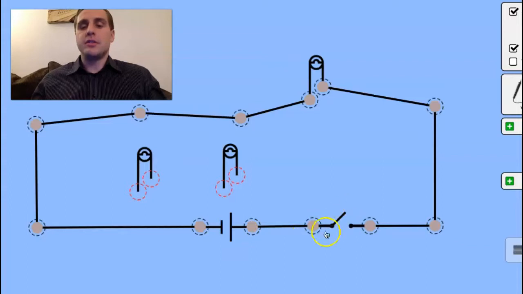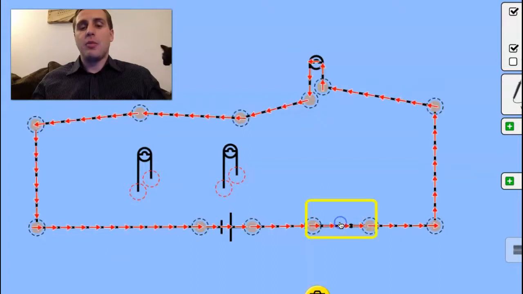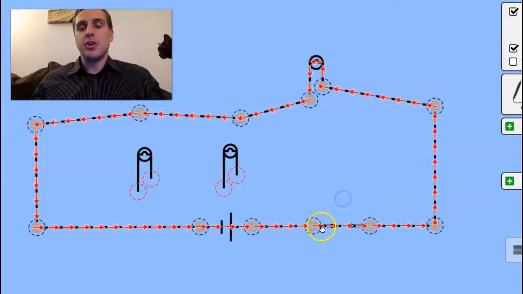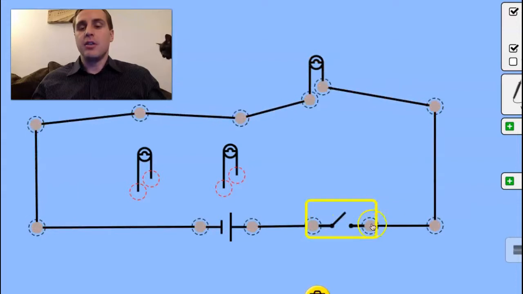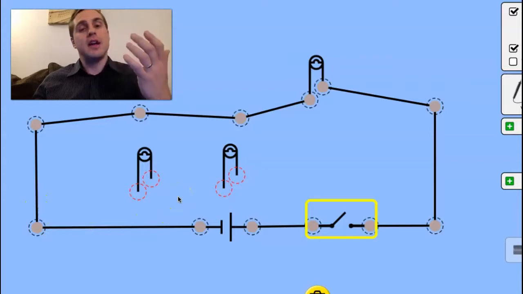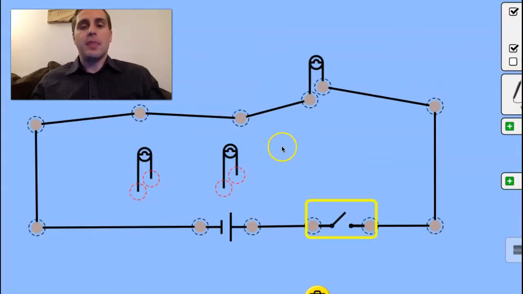Also note, this is the symbol for a switch. Notice this is the switch in the open position because there's a break in the line, but notice that there are spots where a connection could be made. And then when the switch is closed, it just looks like a straight piece of wire. Straight pieces of black are just going to be wire. And again, for the sake of this class and for many beginner electricity calculations, assume that wires are resistance free. Okay, so this is the basics of an electric circuit.